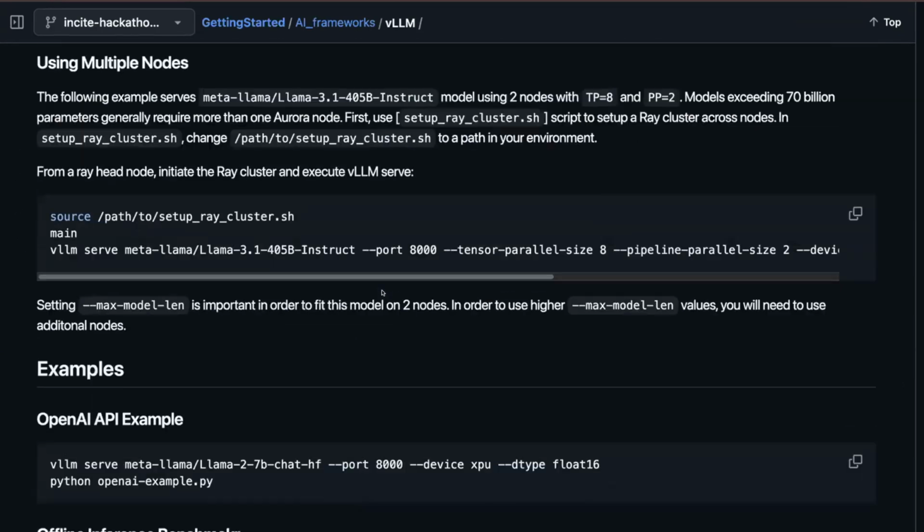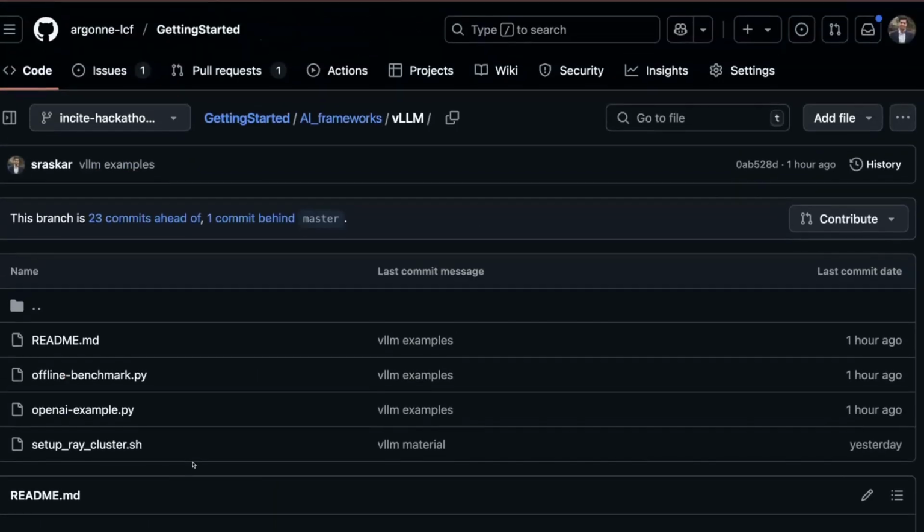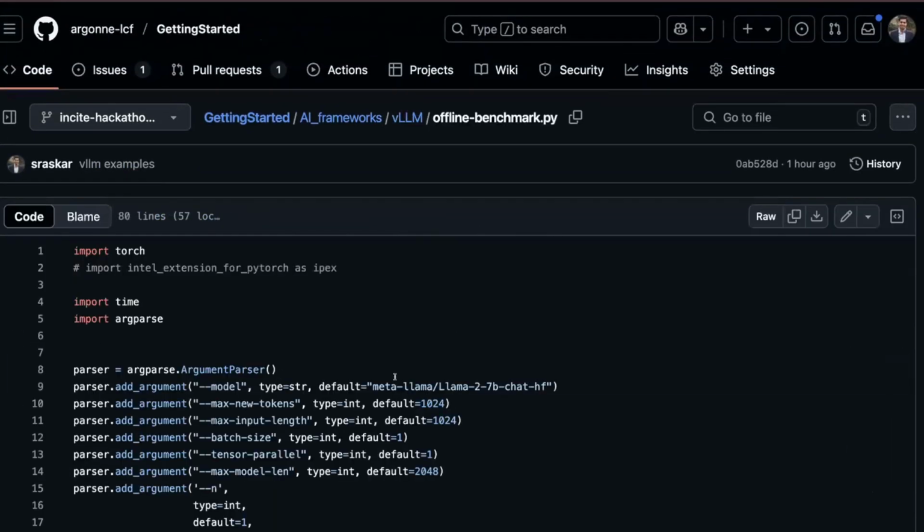Similarly, I have also given this offline inference example. In order to do offline inference, you obviously don't have to do online vLLM serve, so you don't have to serve the model. When you run this script, it will automatically serve the model and also benchmark it. For that, I have given this offline benchmarking script, which is again a very simple script.